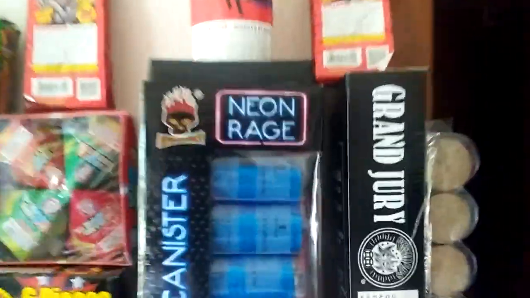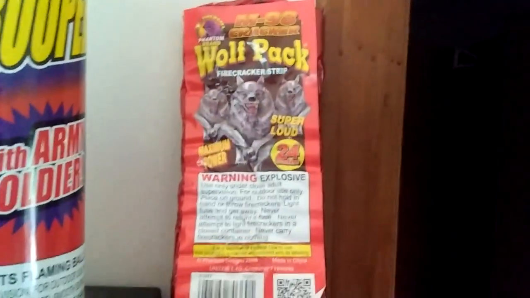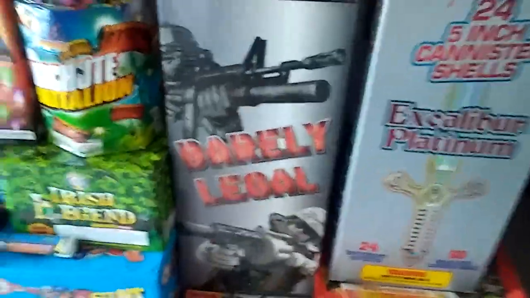Over here we got just a little sleeve of grand juries. I just thought I'd try them out. Got some Neon Rage shells by Mega Banger. These look really colorful, so I got those. Got a little M98 strip. What else did I get? Oh, we got the Barely Legal 5-inch shells.